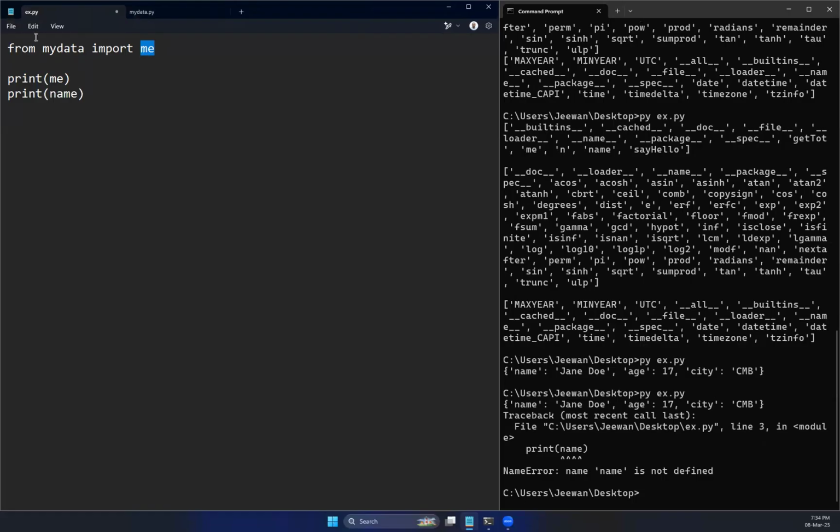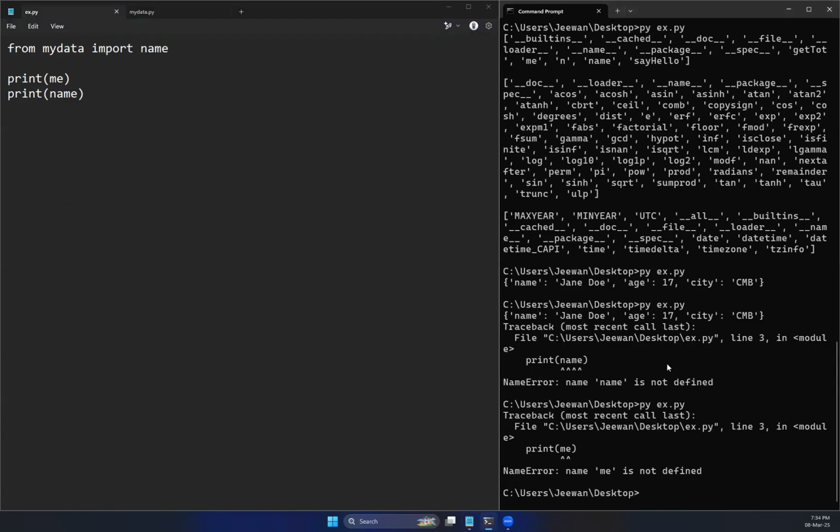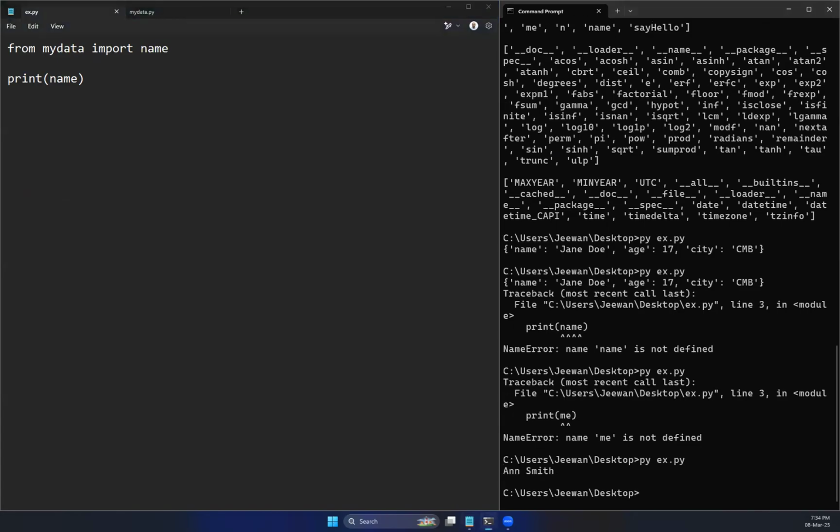But if you say from the module name import a certain thing, such as name, you are importing only the name. Then you will get an error saying me is not available, but name will work because now name is available. Likewise, you can import only a certain method or part from the module.